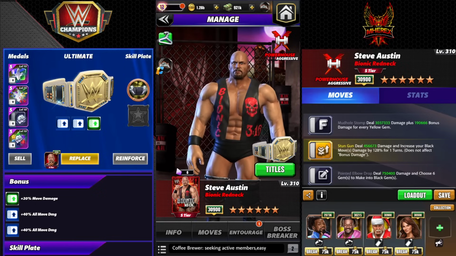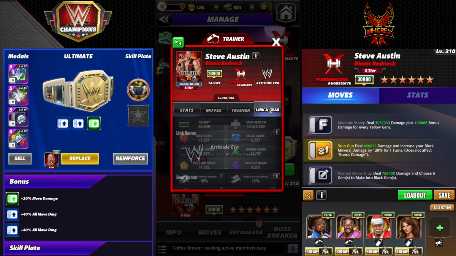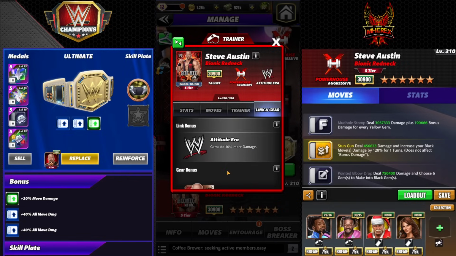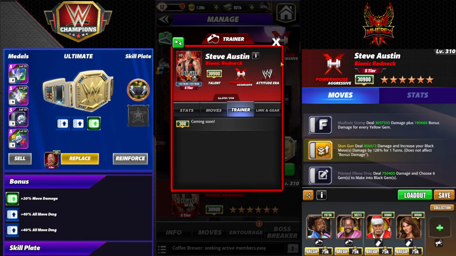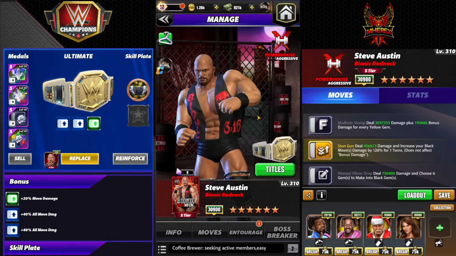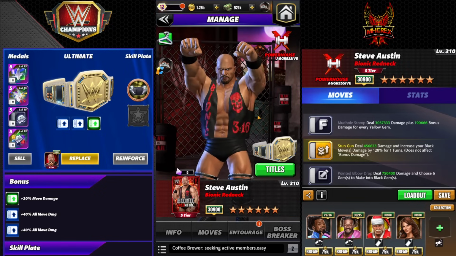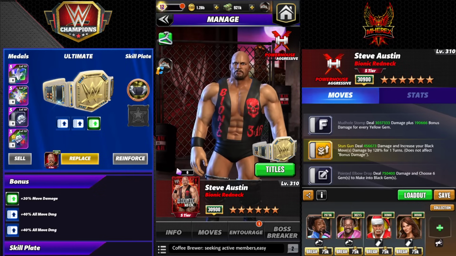Anyway, he's an aggressive powerhouse, Attitude Era, and he's got the Attitude Era link. Gems do 10% more damage. Bionic Redneck stock gear. Trainers coming soon. We don't know what that is yet. Just gonna start off and say he's ridiculous. My opinion, best powerhouse in the game. Not really that close. He's insane.